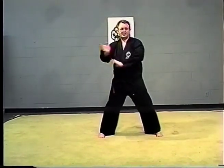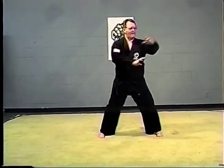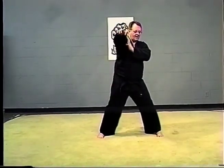Two men to the side, block this one, hit him, block this one, hit it. Hit this one, it's real simple, boom. One, two, one, two. All right, then ridge hand to the front.